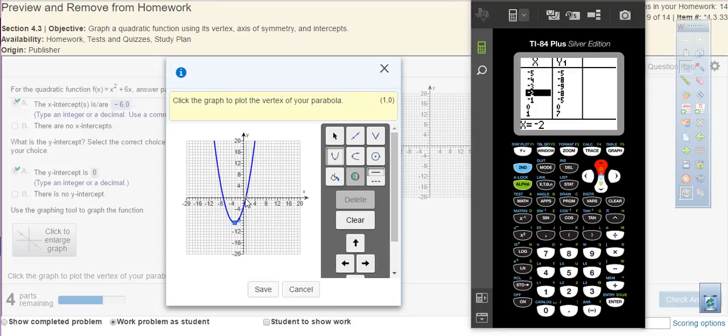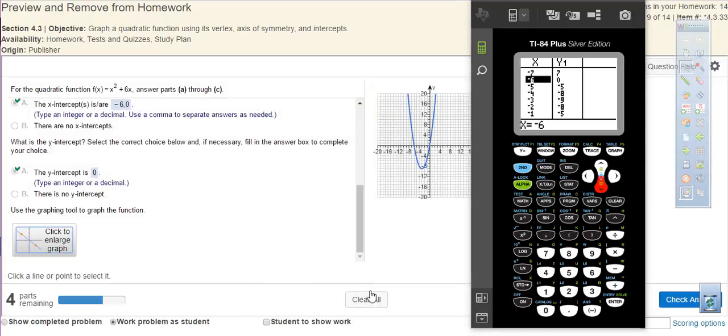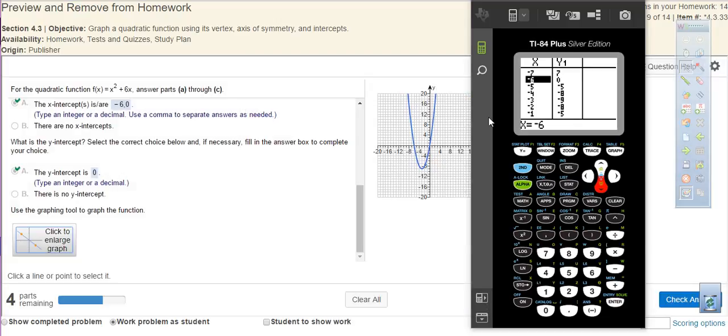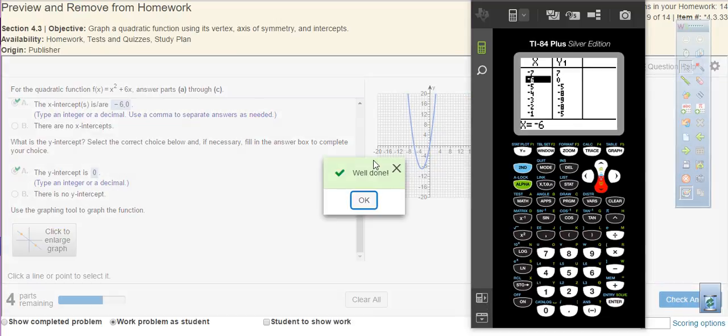So we knew that this thing passes through at 0, 0, or we know that it passes through at, what was it, negative 7, 0? Oh, negative 6, 0, excuse me. So it doesn't matter where you take it. You can take it to the y-intercept, x-intercept, whatever. You can see that the graph flips around. So you choose that spot, and now they're saying, okay, object has been selected. You click Save. You click Enter to check. Oops, I was in the wrong spot, sorry. I click Check, and it says well done.